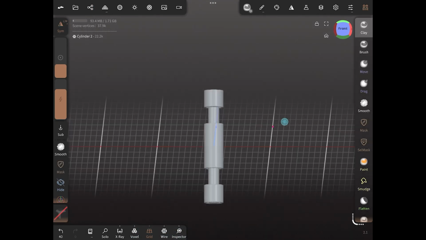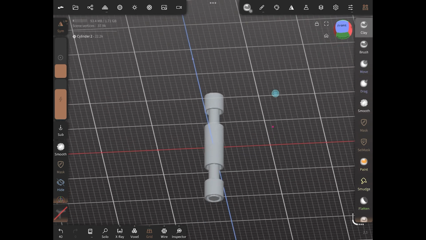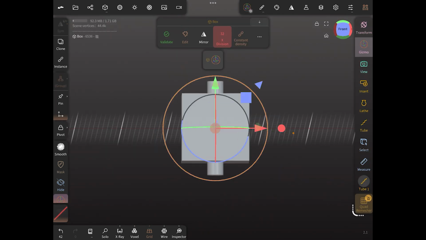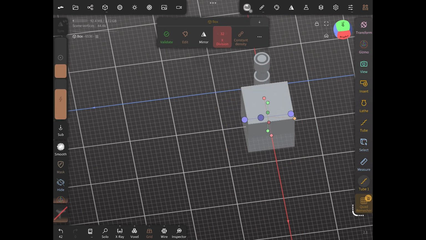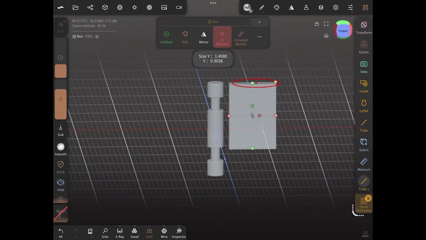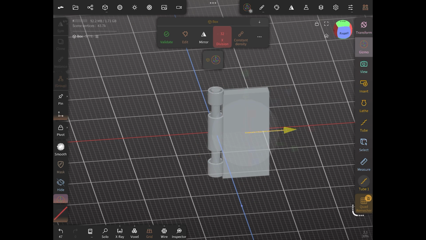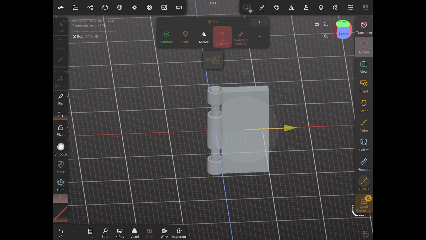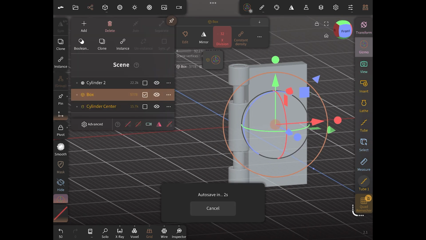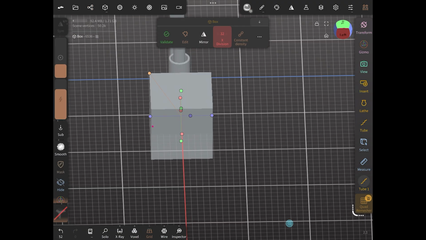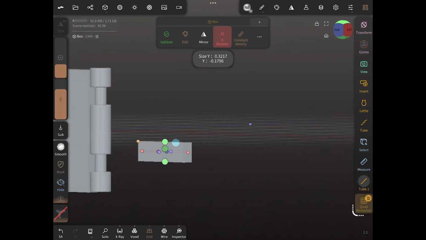Now all we have to do is add the parts. So for instance, we're just gonna put some cubes here. They're gonna act as our hinge sides. Now think about it this way. This could be the knee or the elbow joint of an articulating action figure or 3D model. Hinge joints work really well for that, or even like a waist if you have something bending at the waist.